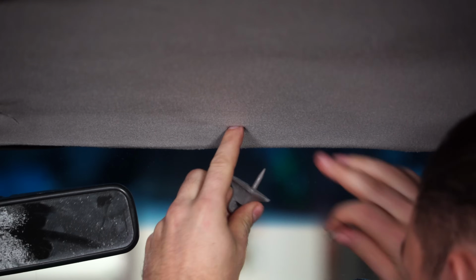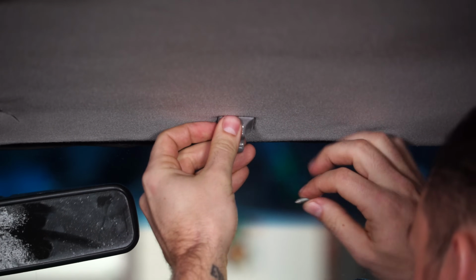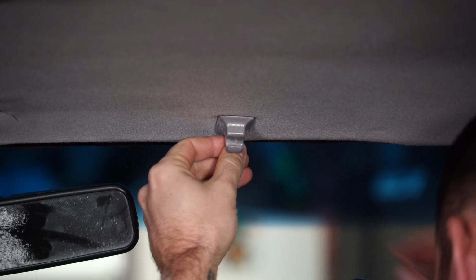With the hole punched, you're just going to want to use this pin they provided. Line that up. The screw's going to go right behind it.